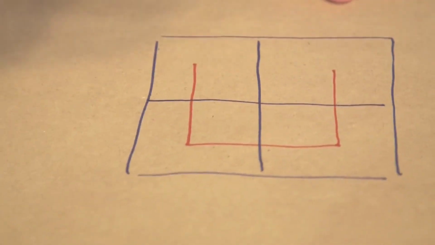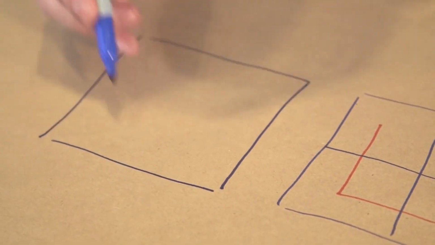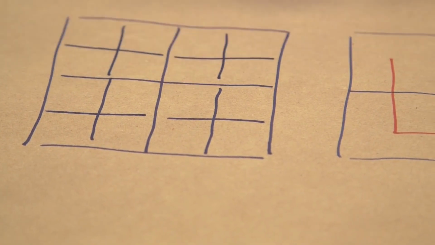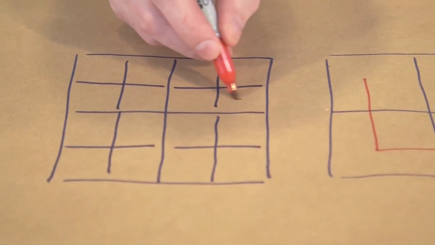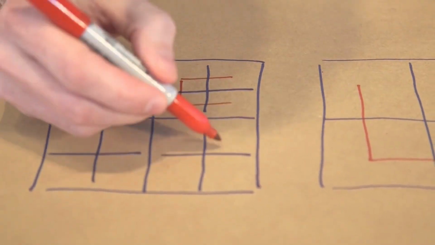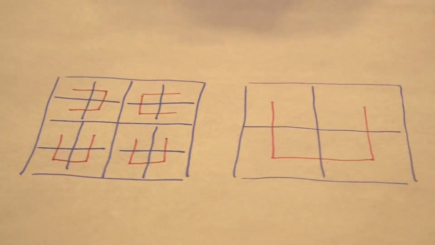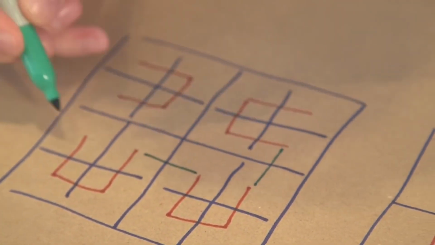To make this red curve more squiggly, we divide each of these squares into 4, like chop it up. We want a more squiggly version of this, but we're going to use the same shape. Here's how you do it. You have to rotate it a little bit to make it work. So there's the same shape, rotated. Then we'll do one like that, another one like that, and one like this. And then we need to connect them up, like this, and like this, and like this.